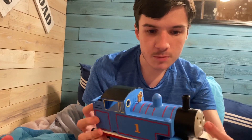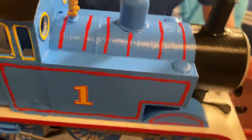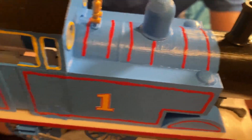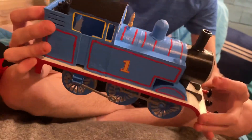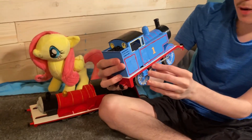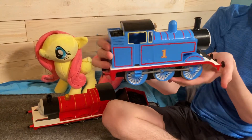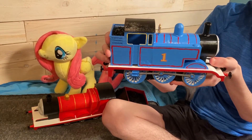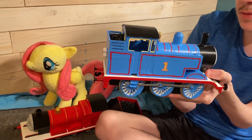Aside from the face being inaccurate, I do like his blue paint. Someone pointed out that the paint reminds them of Thomas and the Magic Railroad — Thomas is supposed to be a lighter blue than this. One weird thing about Magic Railroad is that Thomas didn't have the cab doors, so it's nice to have the cab doors on this one. Even the number one decal looks amazing.